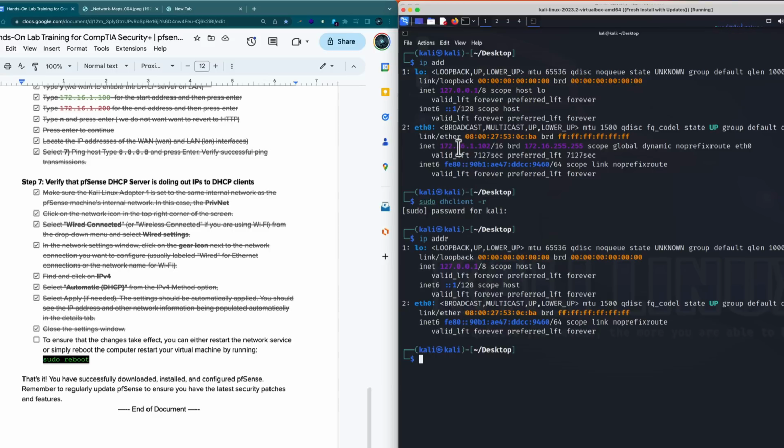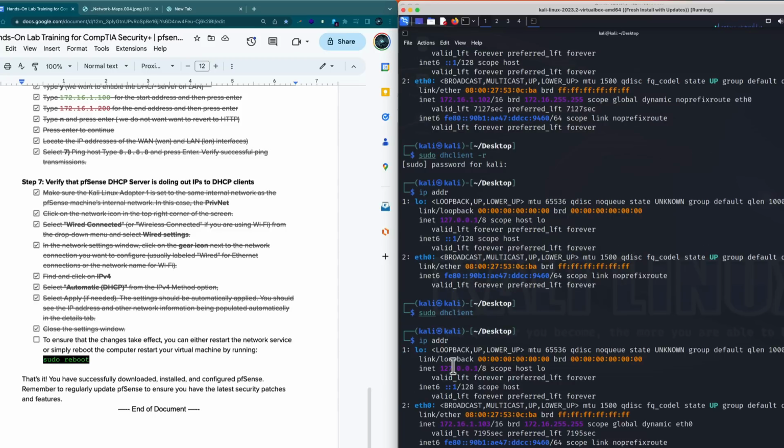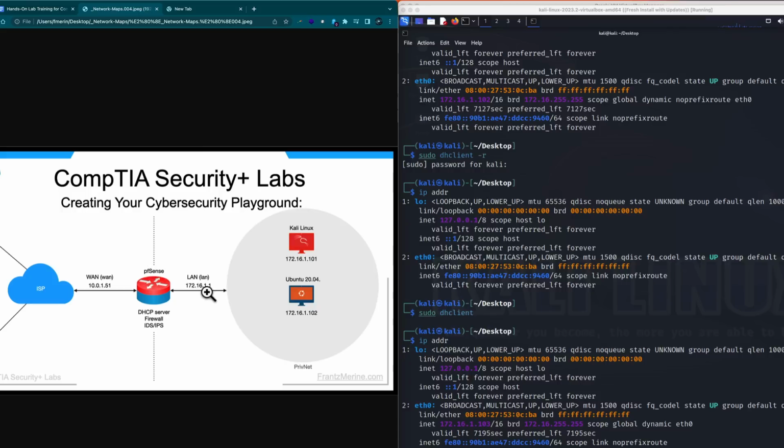The 172.16.1.102 is gone. If I want to bring it back, I'm going to do DHCP, sudo dhclient, dynamic host client, just regular, and I should get a nice new IP address. Well, it's the same one, it just got refreshed. And now you see, oh, we got a different one this time, which is fine. We have the IP address here that's given by the DHCP server. So this IP address is coming from this DHCP server.